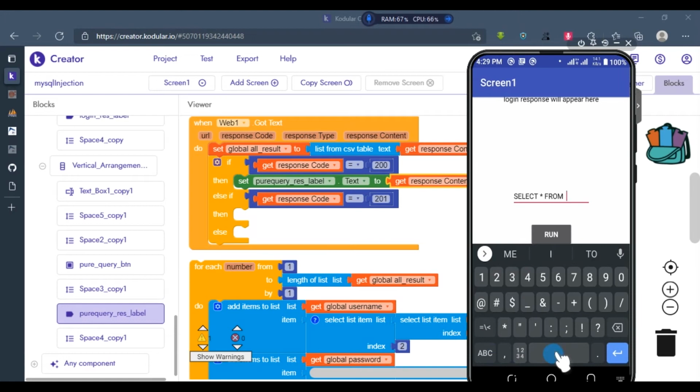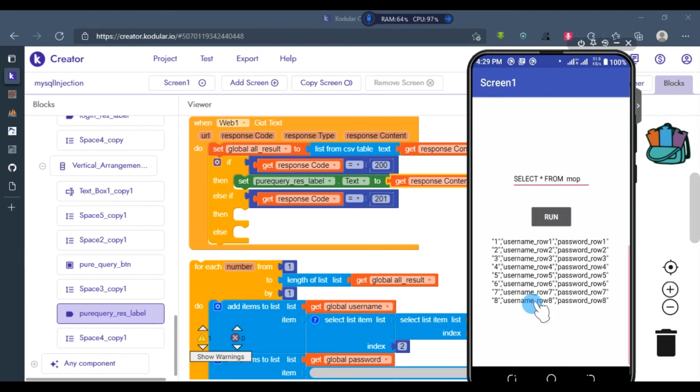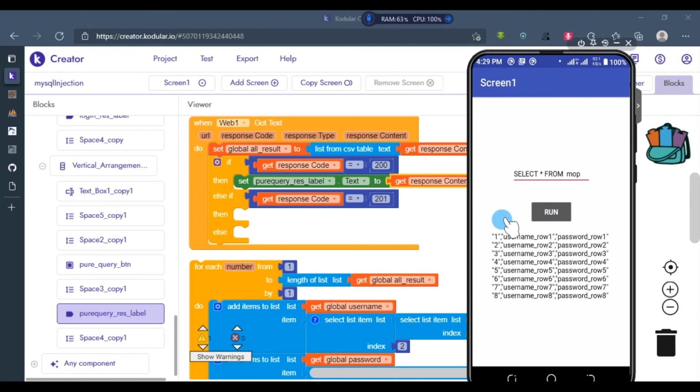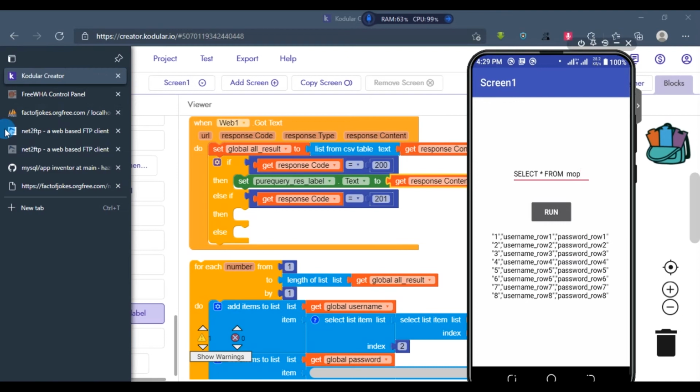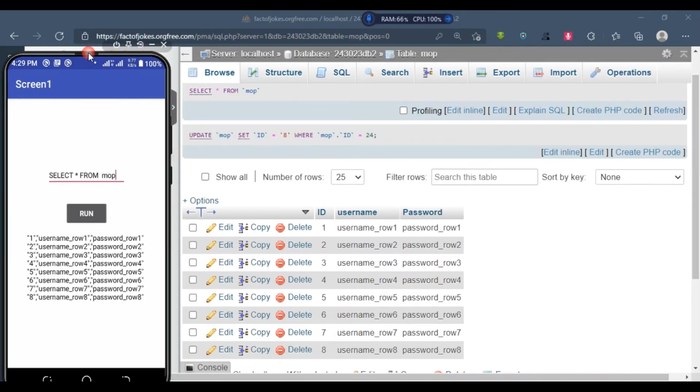Okay, so run. As you can see, this is all the response. I'll also show you in the database. So you see, we have columns 1 to 8, ID, we have username row 1, username row 2, and also the password.